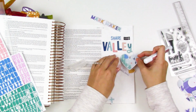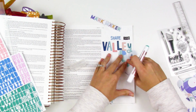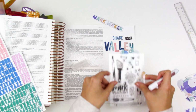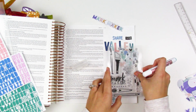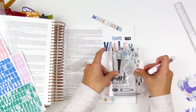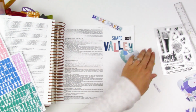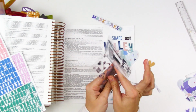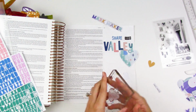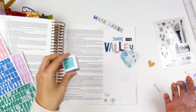A couple of you recently asked about this glue stick that I've been using in my recent videos. I'm testing it out. It's the Prima Planner glue pen, I think is what it's called, and it's basically just a fancy glue stick. I don't know that I love it. I'm trying to get away from the dry adhesive tape runners. I love them, and that is my preferred method, but I'm doing so many projects right now that I'm going through those tape runners like crazy, so I'm trying to find something a little more cost effective.